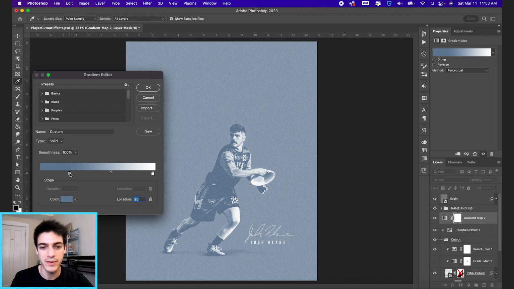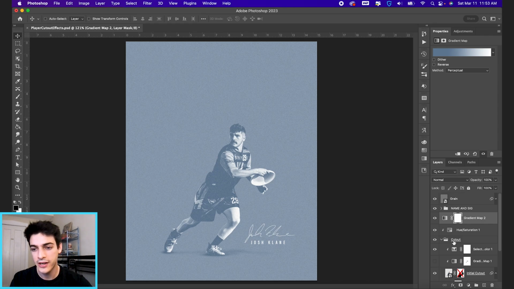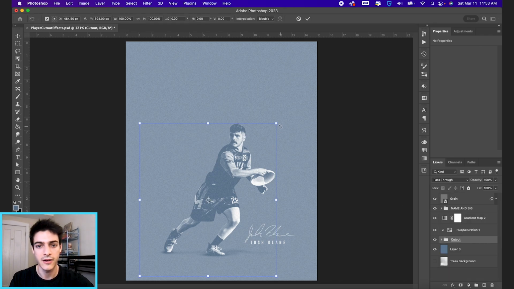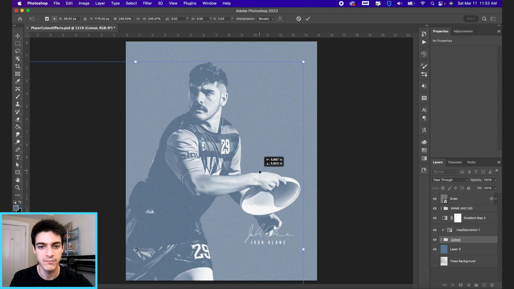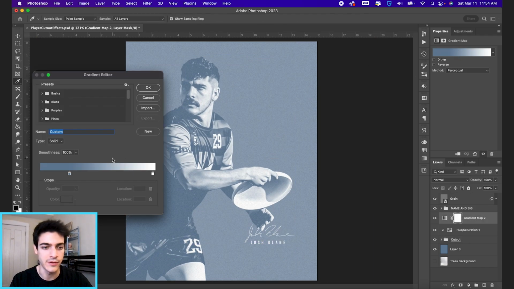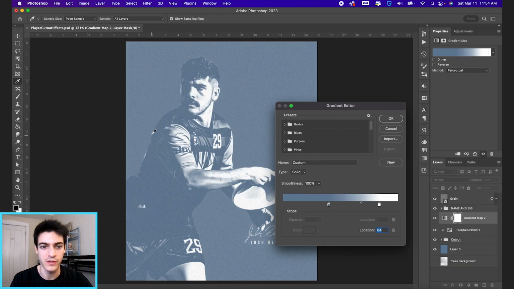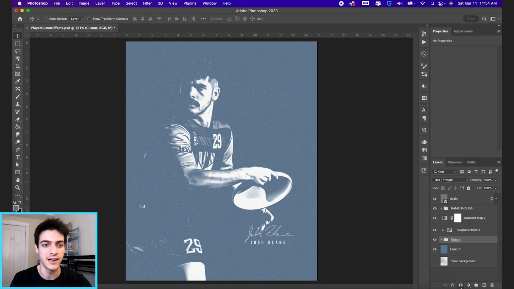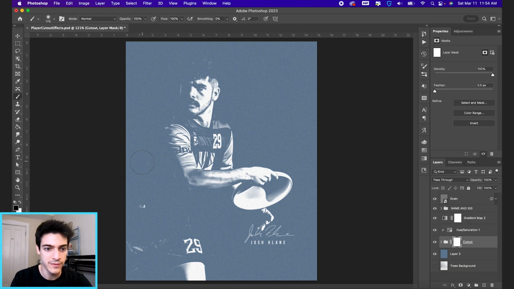And this effect also might be a little better if you blow up the cutout. So we can take our cutout and make him fill more of the screen. And you can fine tune your gradient map a little further just by clicking back into it. And if you wanted like certain parts of him kind of fading into the background, that is always an option. Yeah, so like there, and then we could take the cutout, put a mask on it, and maybe just get rid of these spots. So it's more like even fade into the background. So another cool concept for a poster design.